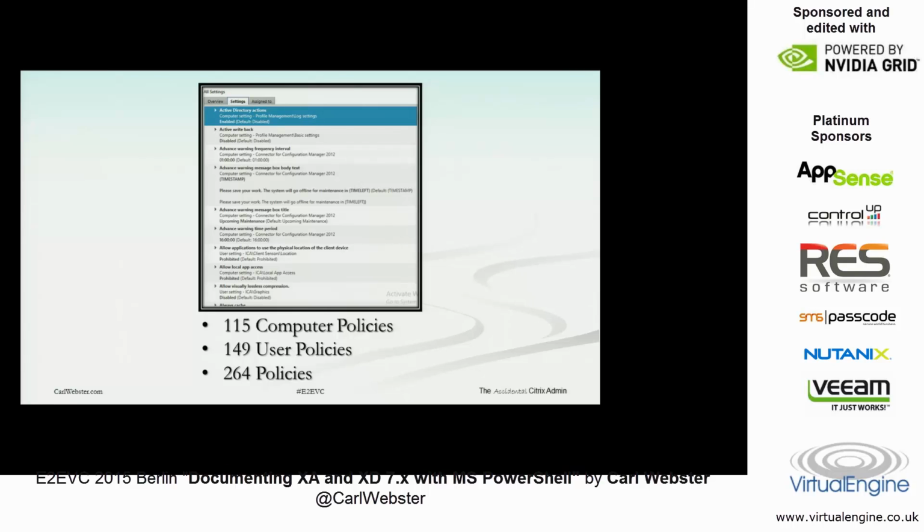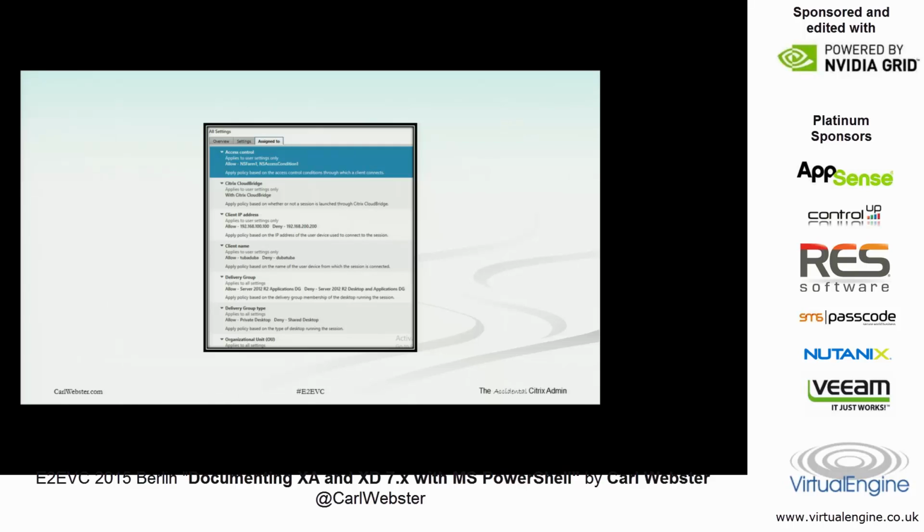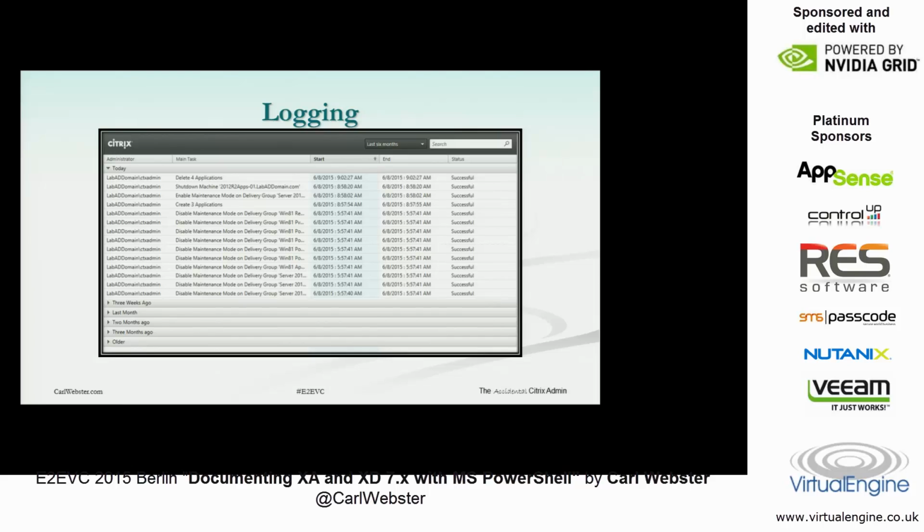Then we had to go and do all of the filters. Now, I just noticed this morning when I was reviewing this, I'm using the old XenApp 6.5 name of filters. I didn't realize until just now that in XenDesktop 7 it's actually called "assigned to", not filters. So I've got to go change the title for that in the script. I'll get that changed next week. And I had to do the same thing: I had to create every possible type of filter, both allow and deny, to make sure that everything possible was documented. Logging.